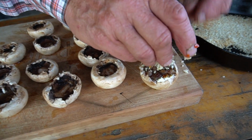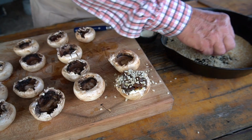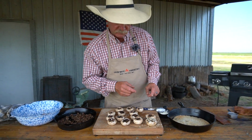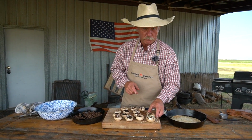Some of these breadcrumbs. Mash them down in there just a tad. And then right before that gets through on the grill, there will be some Parmesan cheese on there. Good. Let me get the rest of these stuffed while y'all are watching.